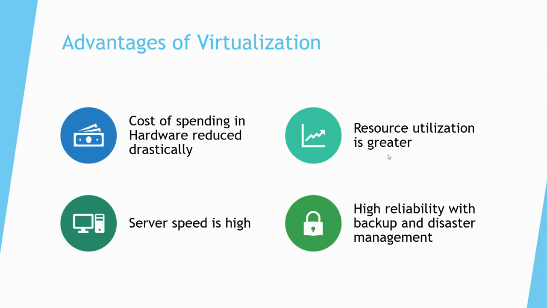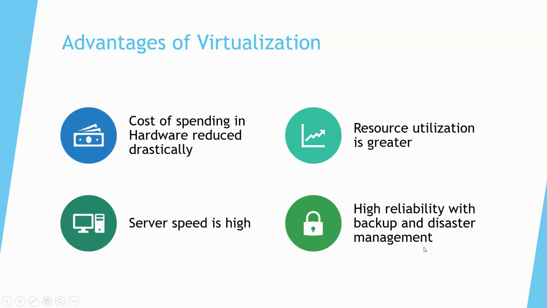All these components you are utilizing to the utmost, and at the same time server speed is also very high because of something called the hypervisor. This is a kind of software, as I already told, that increases the server speed and makes the server more agile. You will feel something like thundering speed. And then, high reliability with backup and disaster management.